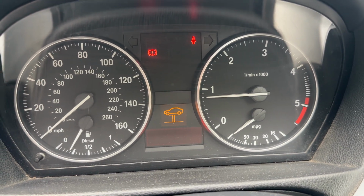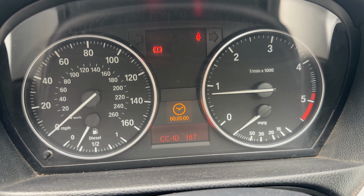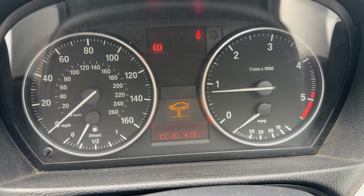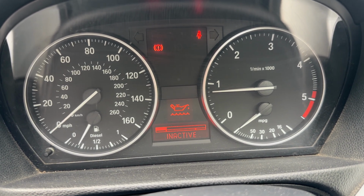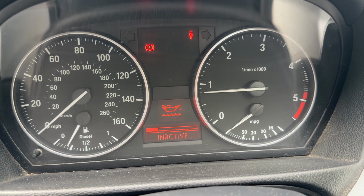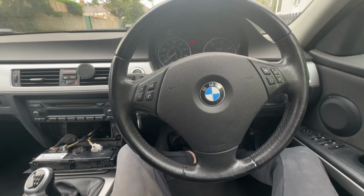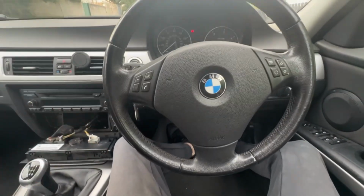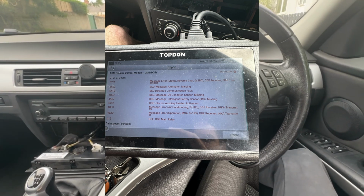I think, if we hold the cord down, that's something to do with the battery. C167 4115. I swear that's something to do with the battery. So we've got them two issues, but then also if we go to oil, it says inactive, so the oil sensor also isn't working. I was getting codes for alternator missing. It's not. I mean, I start it up every day, no problem, there's no issue with the alternator or battery. So I was getting codes for that as well.